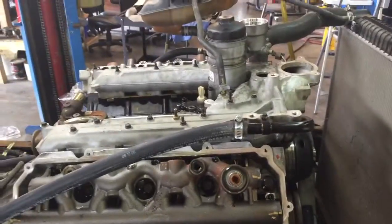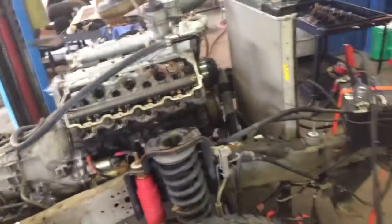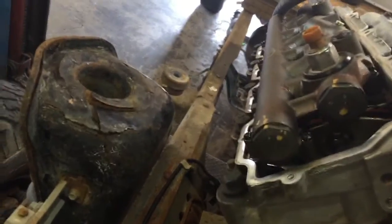We're just about done, but I figured I would go ahead and run through. I want to be nice and thorough. I don't want to miss something, where we possibly could have a cracked block, which would be so rare. But actually, I'm going to go ahead and do this, because we're still under pressure. Rad hose is still hard. Coolant's full. Let's see if we get anything out of here. We're good. So it's not a catastrophic failure. That'll work. All right, guys.